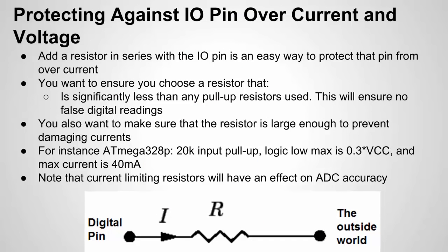Now let's talk about protecting I/O pins against over-current and over-voltage, starting with current. The simplest way to prevent high currents is with a resistor. Whether the digital pin is set for writing or reading, it can sink and source a certain amount of current. If you connect a 5 V pin directly to ground, you'll probably short it out — on the ATmega 328p the max is about 40 milliamps. Adding a resistor is a great way to protect against this.